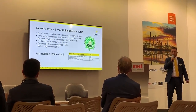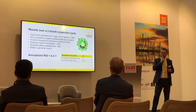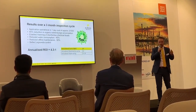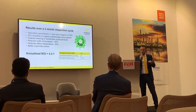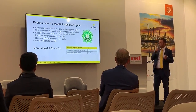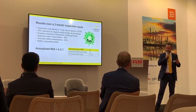So we had a three-month trial, and we managed to install the kit in a day, which is just linking in a dosing pump into a proportional system, so it's a flow-based dosing system. Very, very small capex, just £1,000 for a simple dosing pump that you link and give a signal from the dosing controller. We found quantitatively there's a 95% reduction in organic and sludge levels. The major benefit though was the disinfection, the concentration was maintained with less chemicals because there was less reaction with organics in the system.